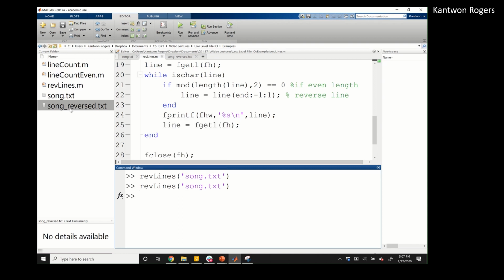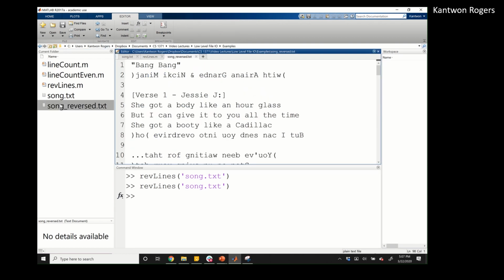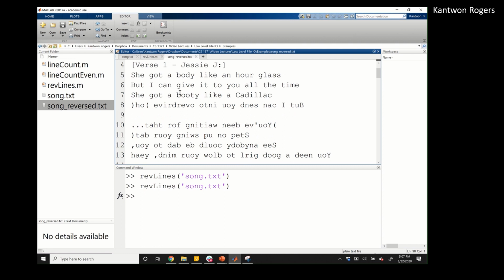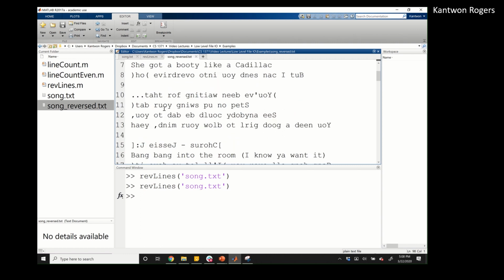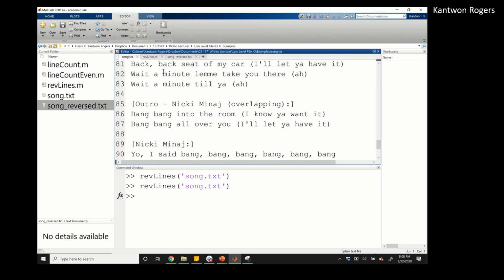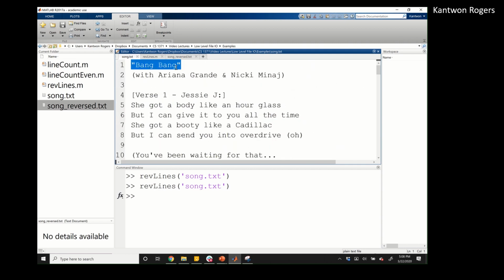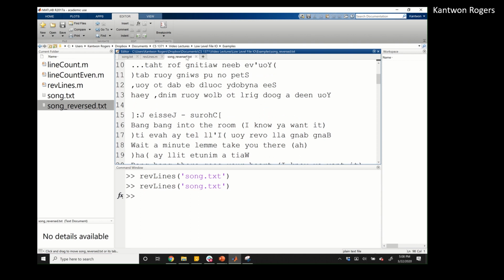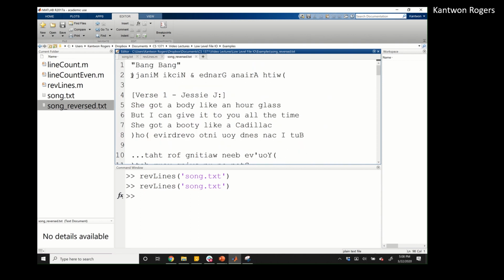okay, and if I were to open, okay, in this case here, now every single line that had an even number will be reversed, okay? And so this was the original one, yeah. And then, let's see if I go up to the top here. Yep. And then now, this is it reversed. Every line that had an even number of characters.